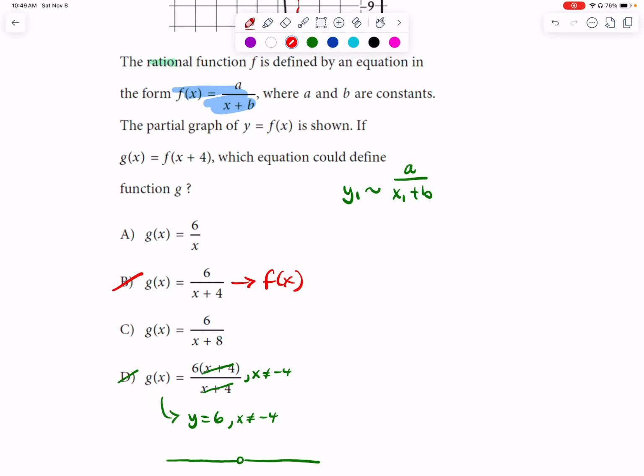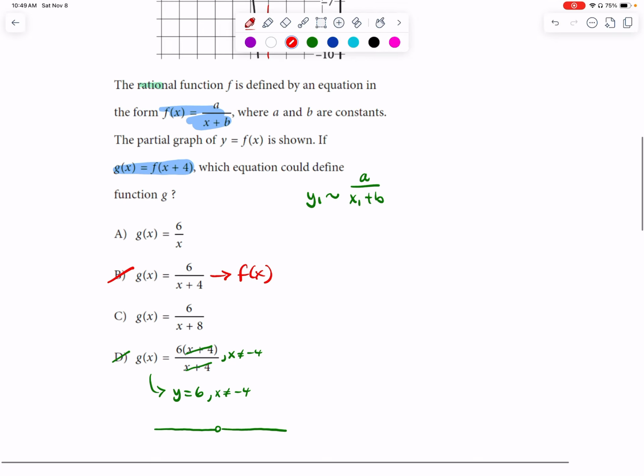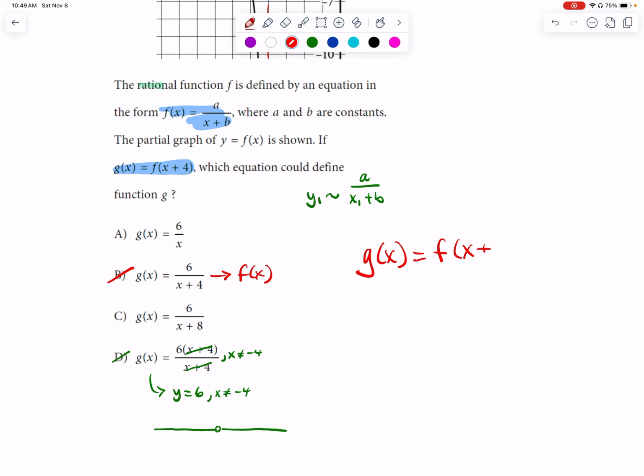Okay, now the next part of this is understanding what g of x actually is, how you get g of x from f of x. So this is something that you usually study in algebra, both algebra 1 and algebra 2. It's just function transformations. And inside here, this x plus 4, what it's telling you to do is move to the left, not right, but move to the left 4. And I'm going to use the actual word here, translate.